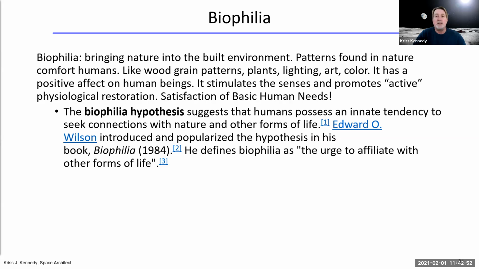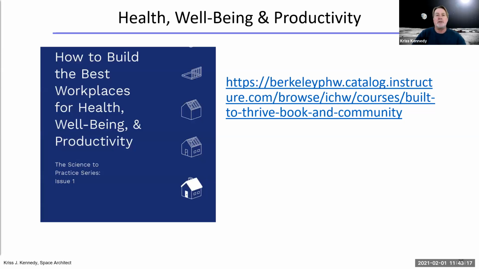It stimulates the senses and promotes active psychological and physiological restoration, satisfaction of those basic human needs. So the biophilia hypothesis suggests that humans possess an innate tendency to seek connections with nature and other life forms. So here's what has been produced at Berkeley on how to build the best workplace for health and well-being and productivity.